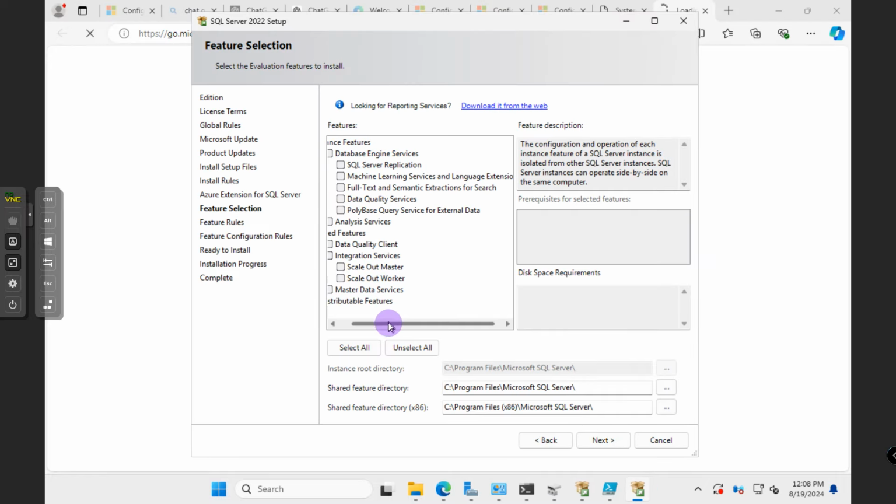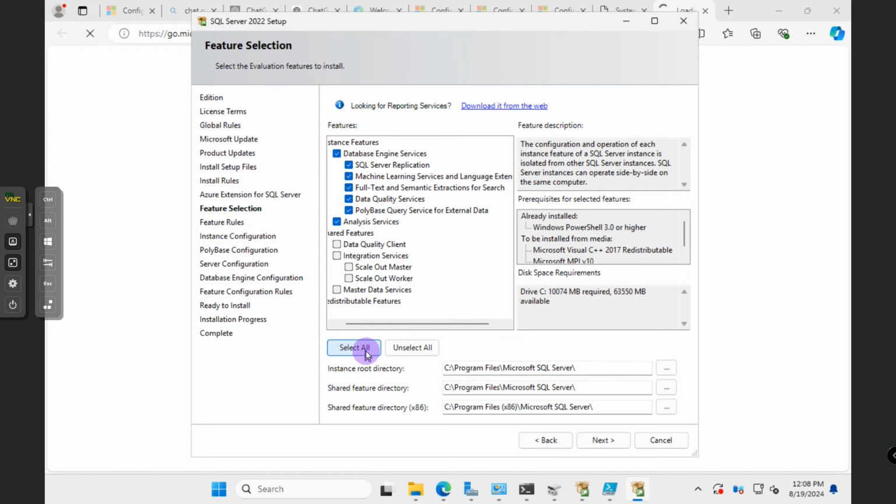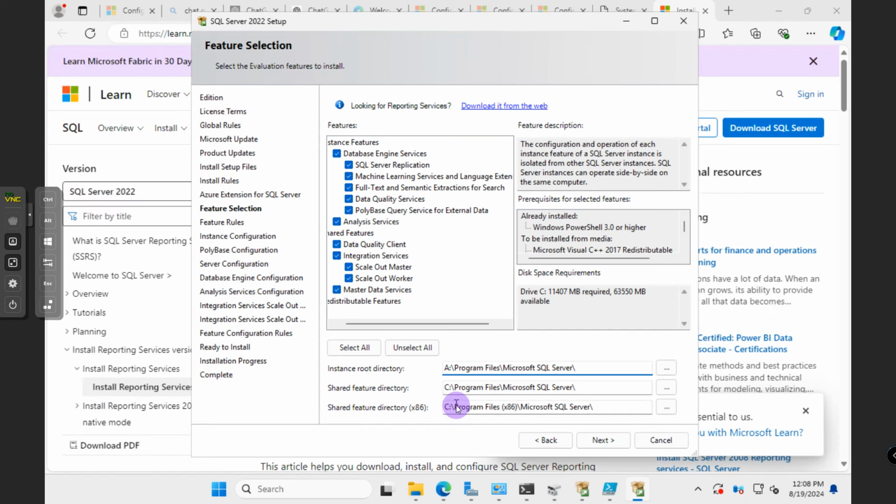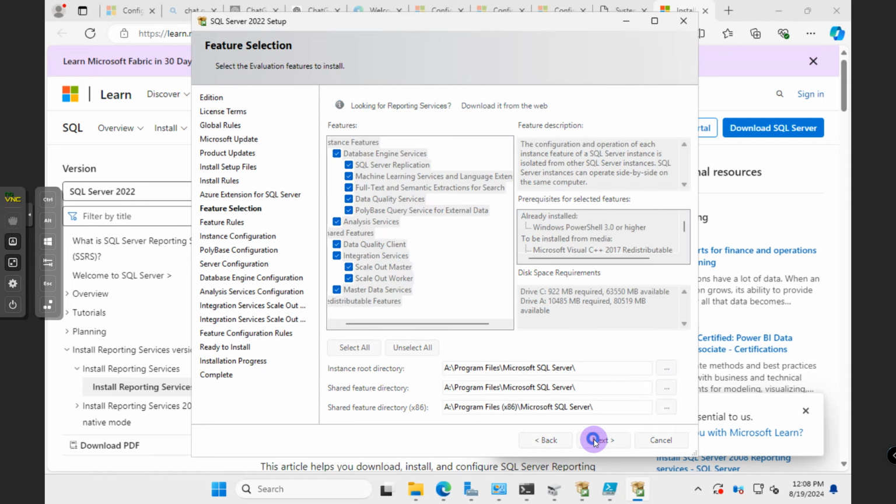So here, we can select almost everything. I just want to select basically all of these features, and we're going to change the root of all of these to A. And once that is good to go, we're going to go ahead and click next.